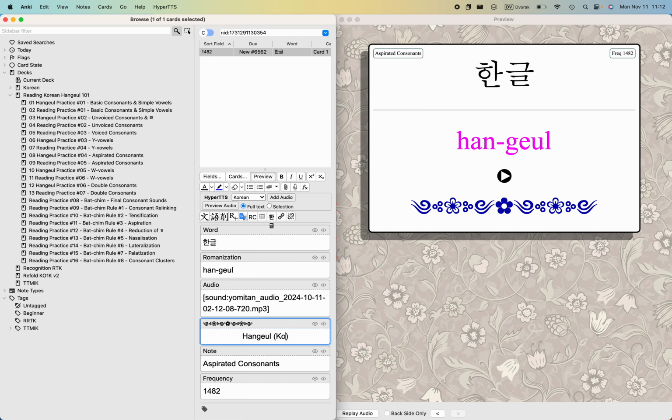Let's make another one. Next one is grapes. Podo. 포도. And as you can see, the English definition is working at the moment. Everything seems to be correct.